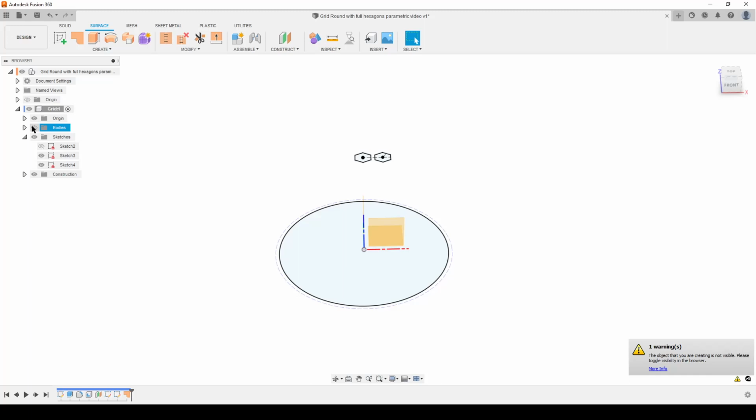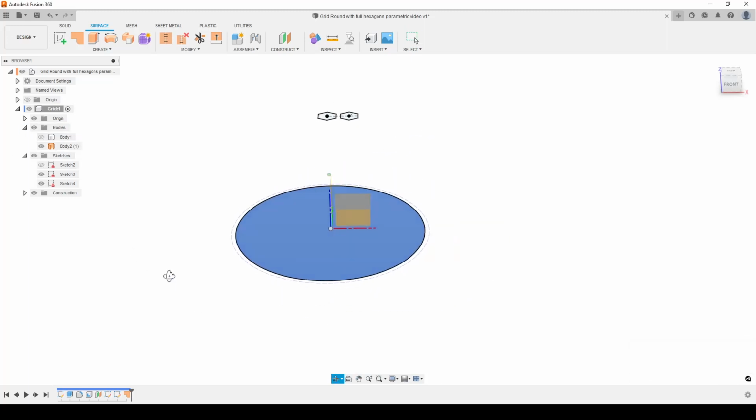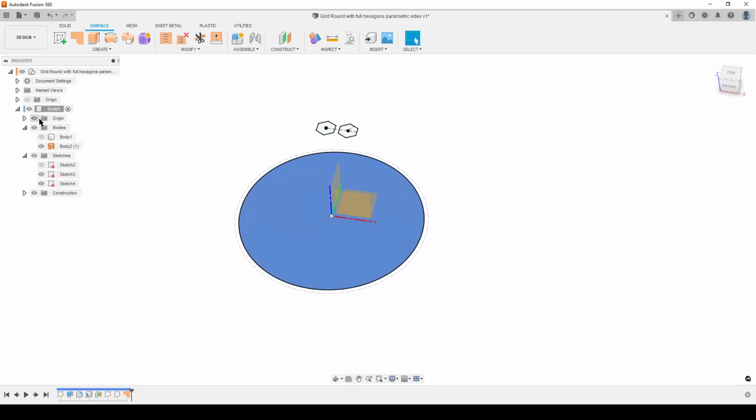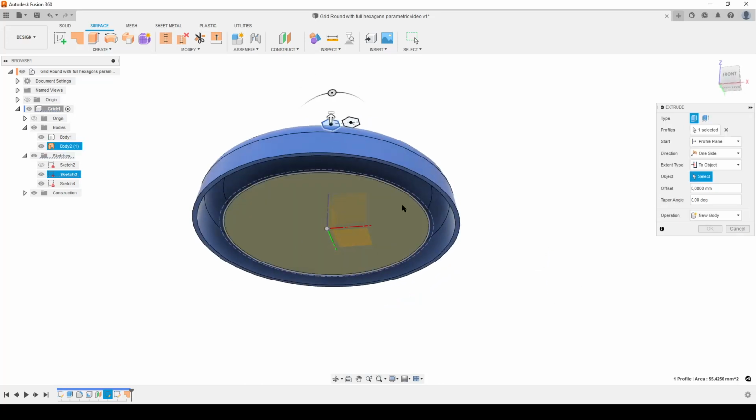Yes, I know it's invisible. Going to turn off one of the bodies, open up and hide this here. So this is how far we come. We're going to hide the origin point of a component. And we can turn off this. Step 1, extrude. We need to do 2 extrudes. We're going to start with one in the center, extrude. Distance, we're going to do To Object. Select our little body down here.